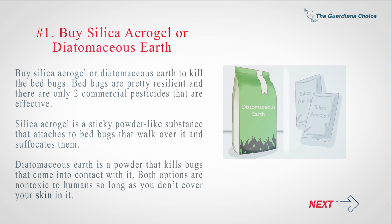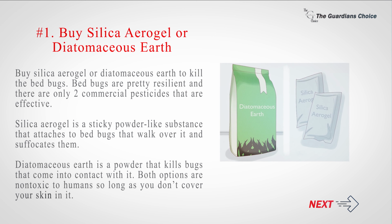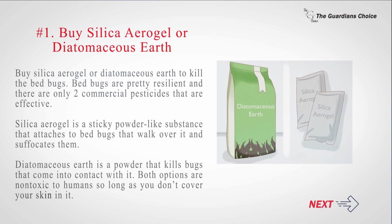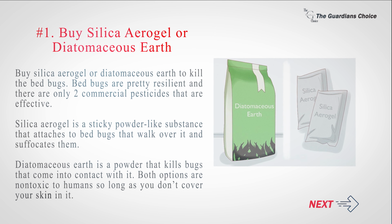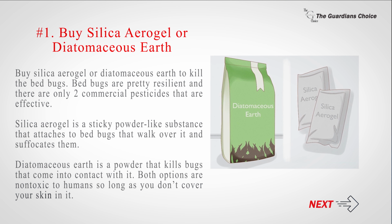Bed bugs are pretty resilient and there are only 2 commercial pesticides that are effective. Silica aerogel is a sticky powder-like substance that attaches to bed bugs that walk over it and suffocates them. Diatomaceous earth is a powder that kills bugs that come into contact with it. Both options are non-toxic to humans so long as you don't cover your skin in it.